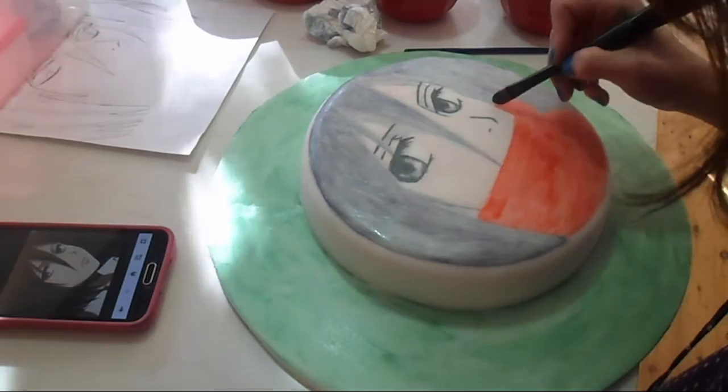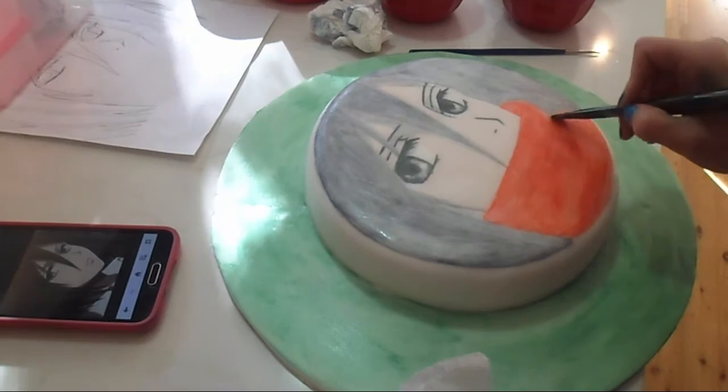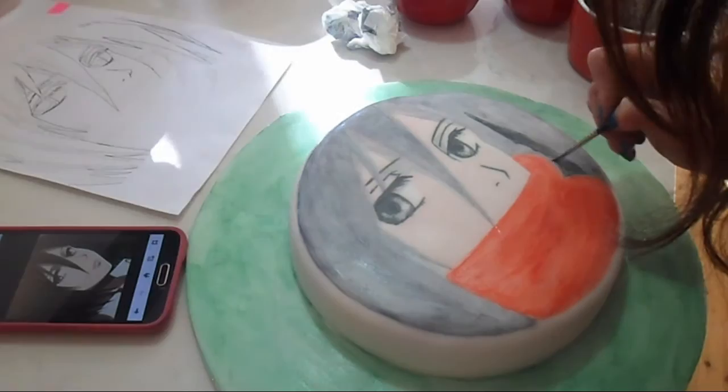So doing another coat on the scarf. You want the scarf to be very vibrant and red like it is in the show, so you have to do lots of coats for that. And now I'm doing the shadows. I've got a reference from the picture that I've used from the internet and the picture that I drew to do the impression on the cake.